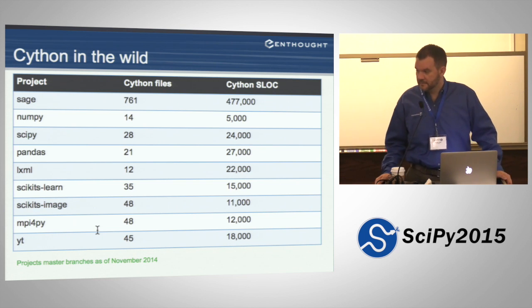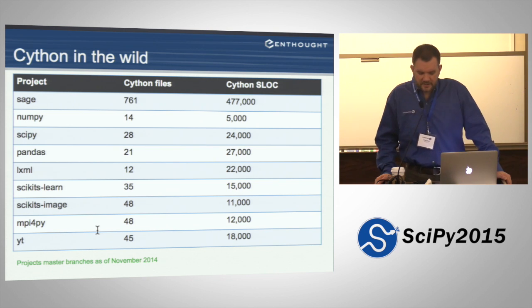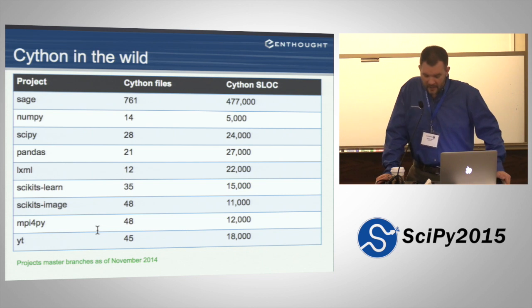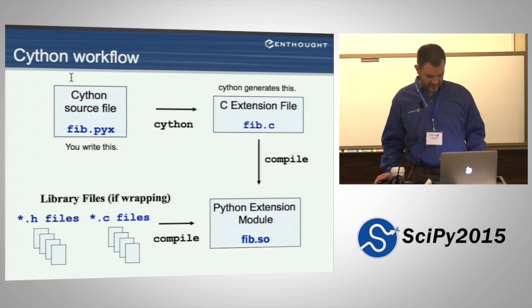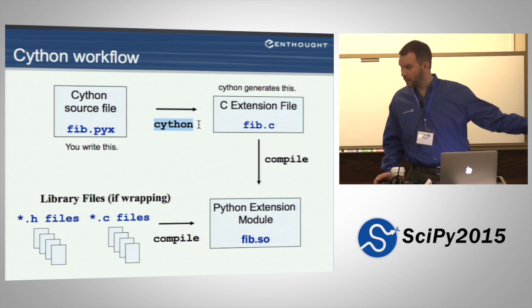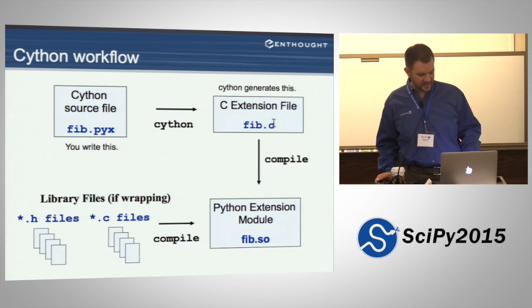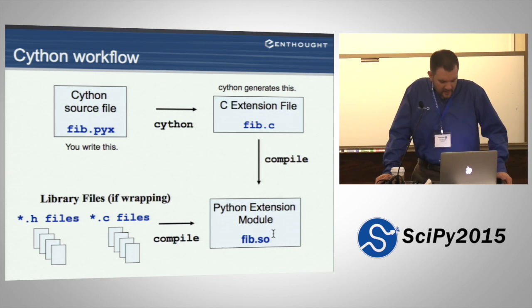Yes. Very quickly, how does distribution work with Cython build? Good question. I'm going to touch on that. I also want to touch on Python 3. So the question is on distribution. Let me go to the previous slide as well. Here we have our PYX file, right? Then you run the Cython compiler on it, whether something runs that for you or you run it explicitly. That spits out a fib.c file, just a standard C file here. And then the next step is to take that and compile it to an extension module for your platform.